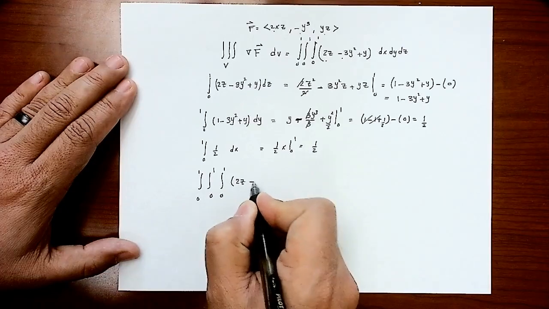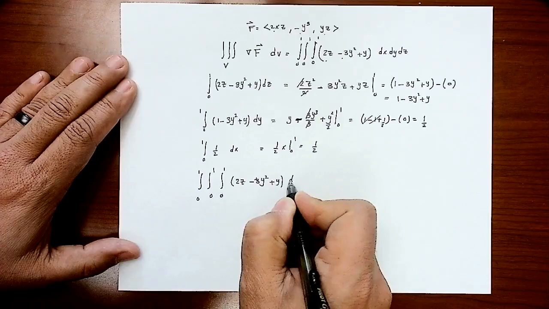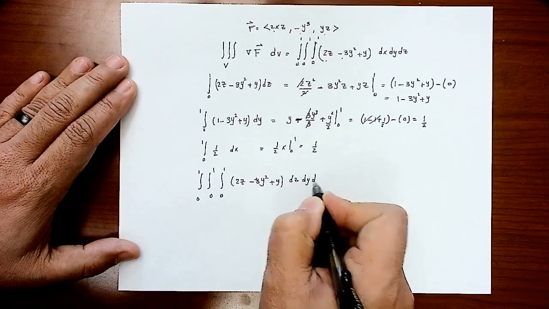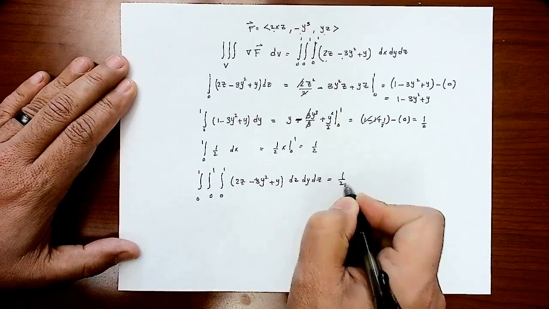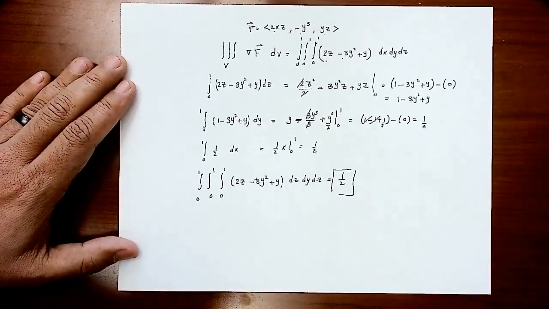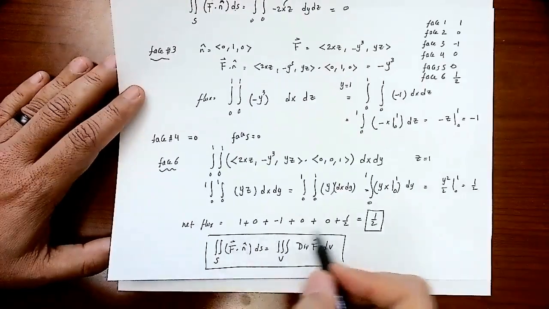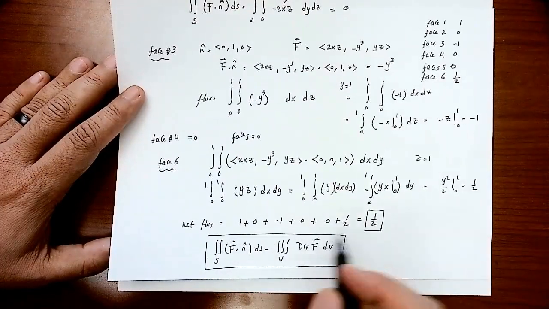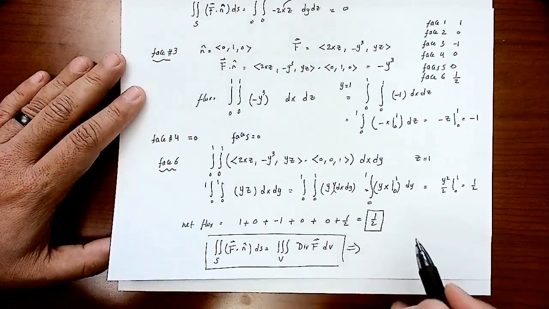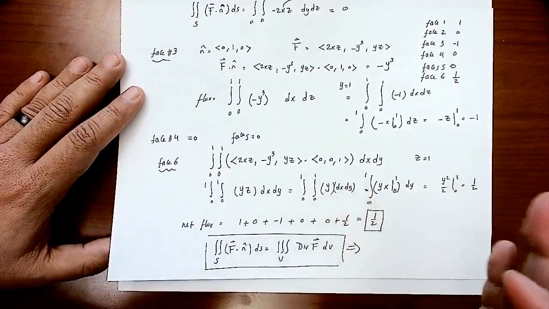So the triple integral from 0 to 1, 0 to 1, 0 to 1 of the divergence of that vector field gives me a value of half, which is exactly the same answer we got after breaking down the cube into 6 faces, and we added up the flux from each one of them. So really, the divergence theorem is very easy to use. You do just one step of integration, you got your results.